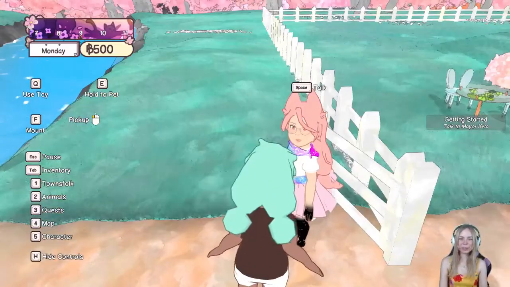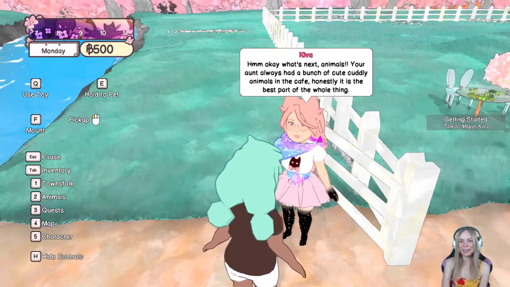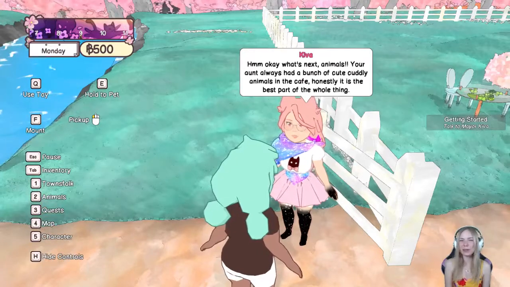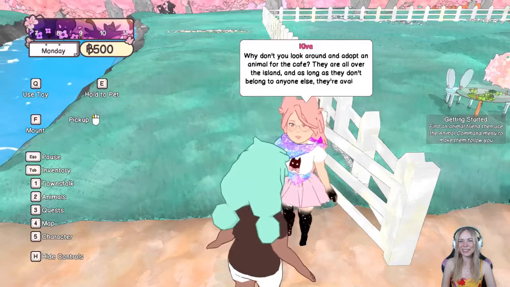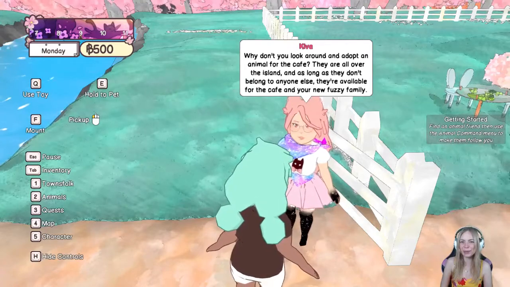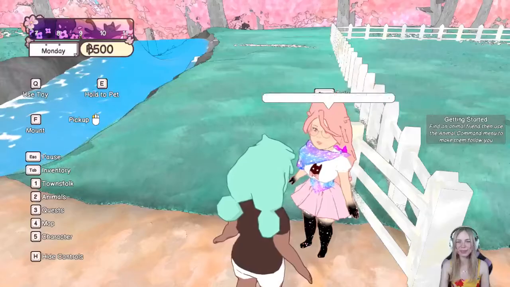Alright, got my furniture placed. Okay, what's next? Animals. Your aunt always has a bunch of cute, cuddly animals in the cafe. Honestly, it is the best part of the whole thing. Why don't you look around and adopt an animal from the cafe? They are all over the island, and as long as they don't belong to anyone else, they're available for the cafe and your new fuzzy family.